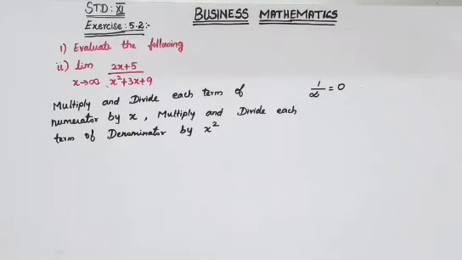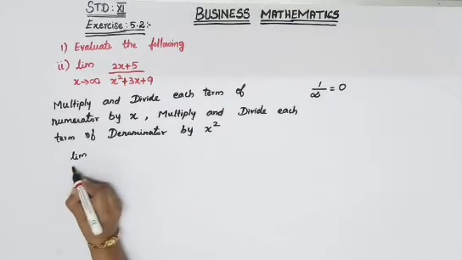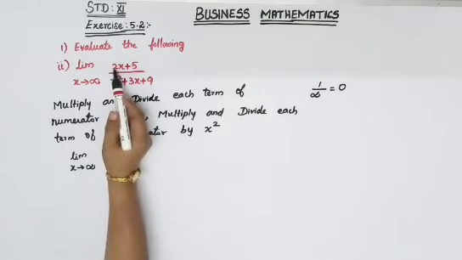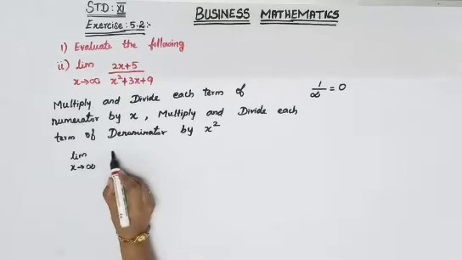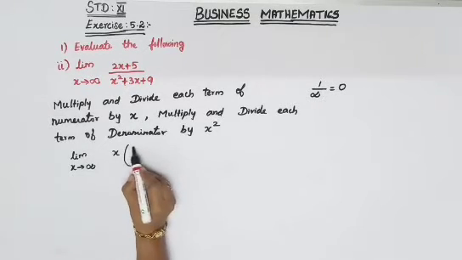So we'll just multiply and divide by x in the numerator and in the denominator multiply and divide by x square. Your question will become like this now, limit x tends to infinity, that is here multiply and divide by x, okay. So multiplication x, I'll keep it outside. Denominator, that is division x, I'll just take it inside separately for each term.